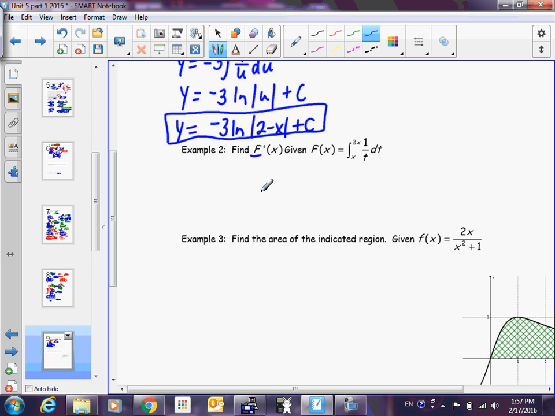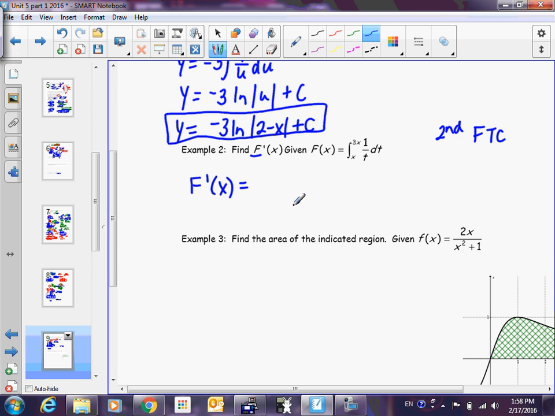And that is when you're given capital F, which is an integral, and you're asked to derive that integral. Does anybody remember the name of this theorem that tells us how to do this? Yep, the second fundamental theorem of calculus. The fundamental theorem just tells us, hey, when you integrate, plug in your bounds. This one tells us what to do when you're deriving an integral. This was on your last test, and honestly, it was probably the easiest problem on your whole last test, but only about half of the people got it right.